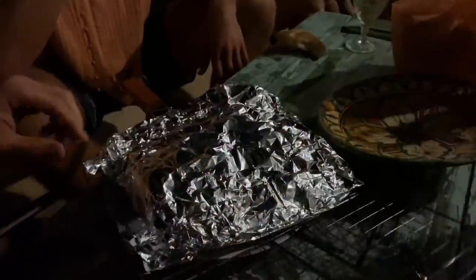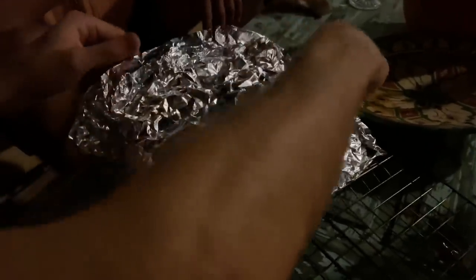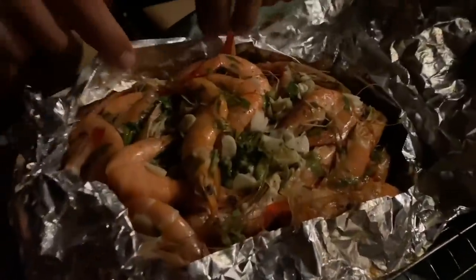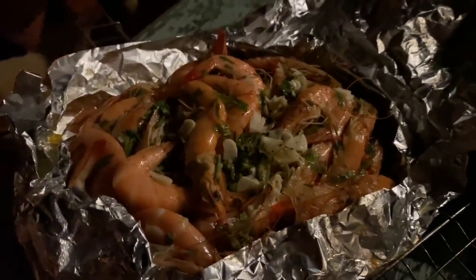Yeah. Because now they're too hard? I mean, it's super delicious, but it would have been okay. They are very meaty. But you will like this more, I think. Andrea's shrimps here. It's difficult to open. But it's Italian style, yeah? These look better. Let's see if they taste better.